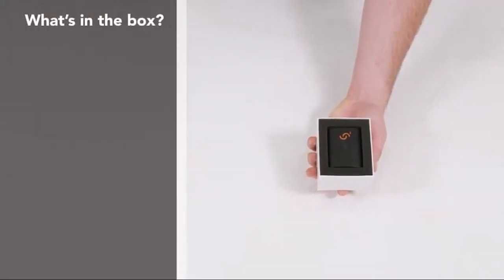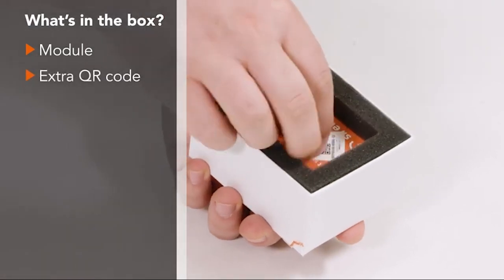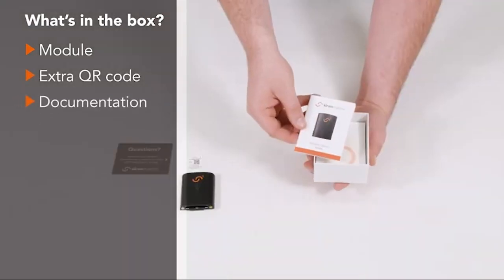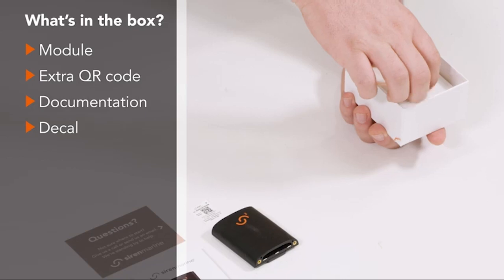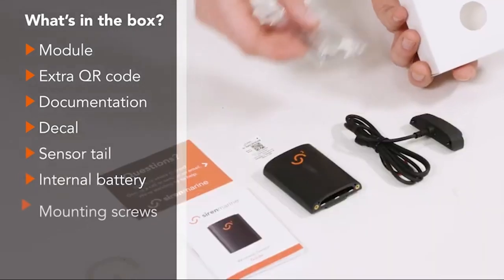To begin, unbox the sensor and remove the module. The package also includes a secondary QR code, support documents, a decal, the sensor tail, internal battery, and mounting screws.